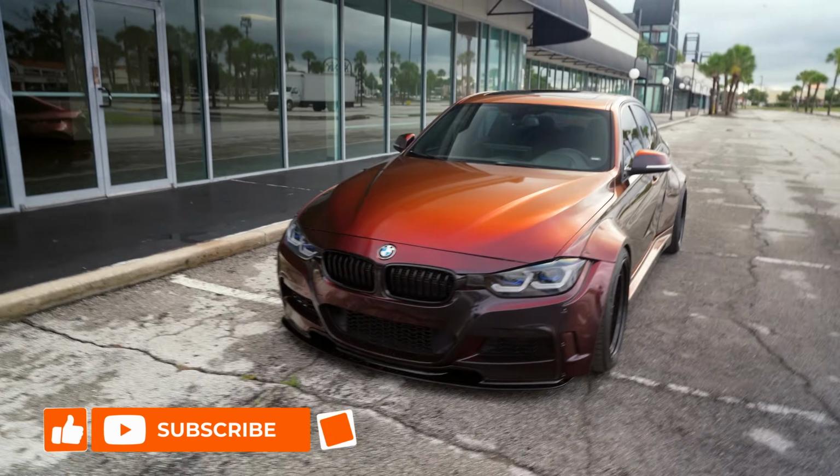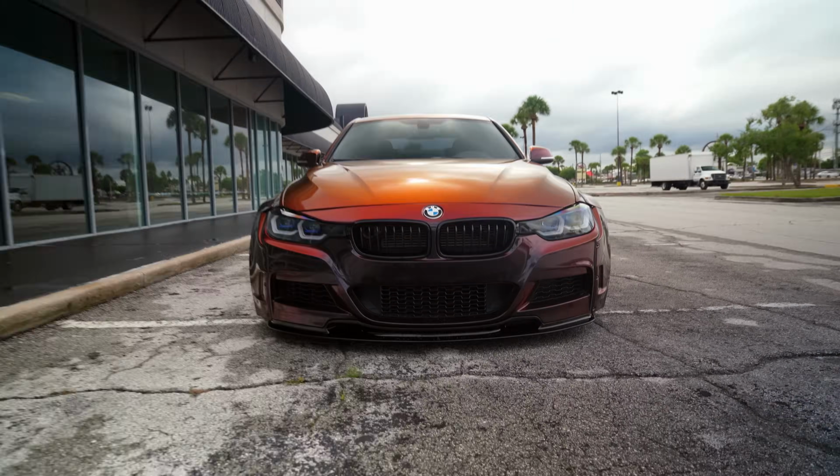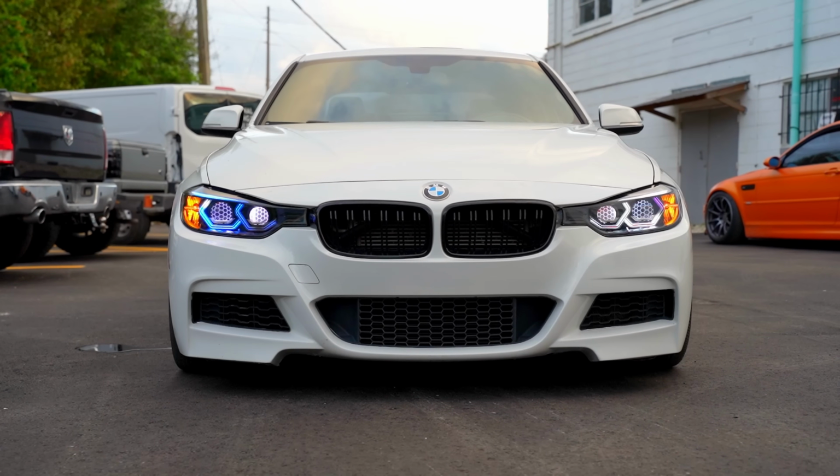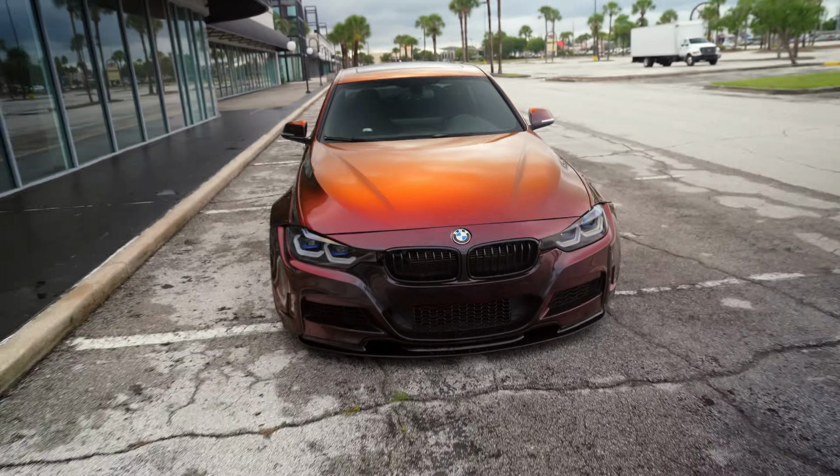I'll quickly address the whole headlight situation here because I'm sure many of you guys will bring it up. I used to have OEM modified Bay Optics headlights on this car, and now I don't. I have some other aftermarket ones installed. The Bay Optics custom headlights were really cool because it was your OEM headlights with added features, so you wouldn't lose features like adaptive and stuff like that, something you lose when you go with aftermarket headlights.